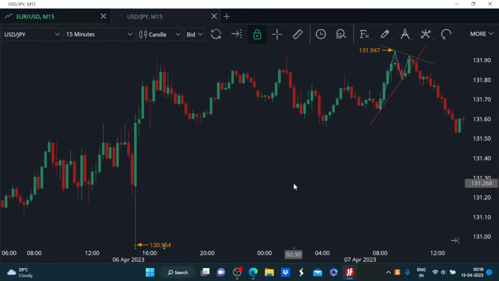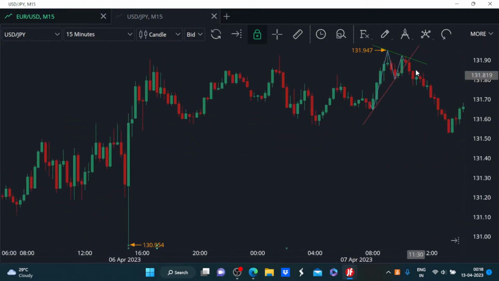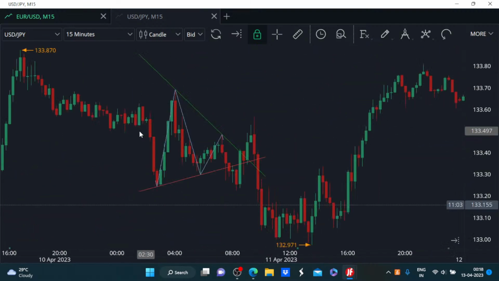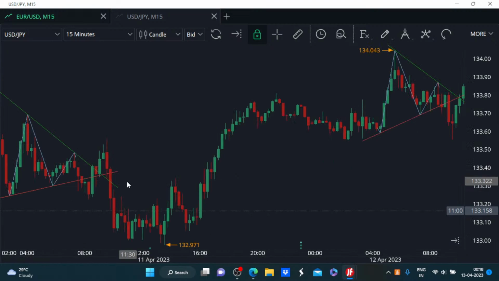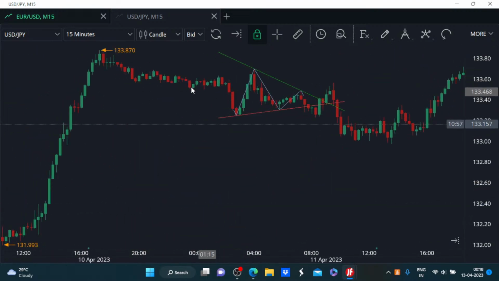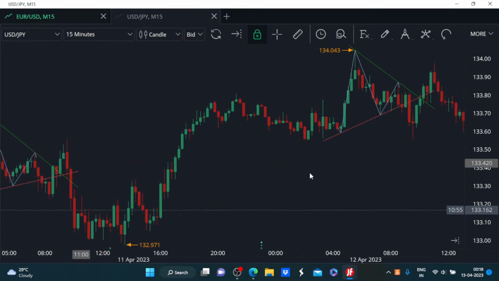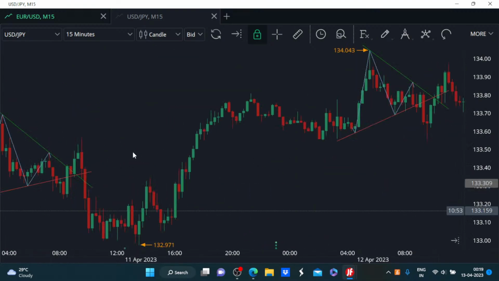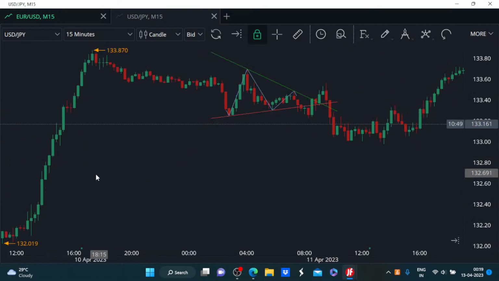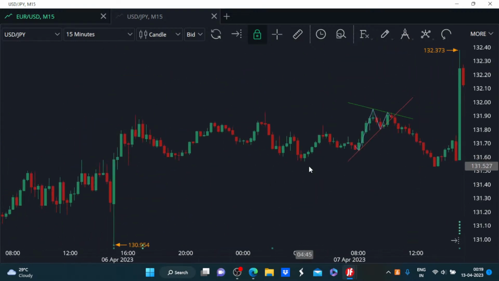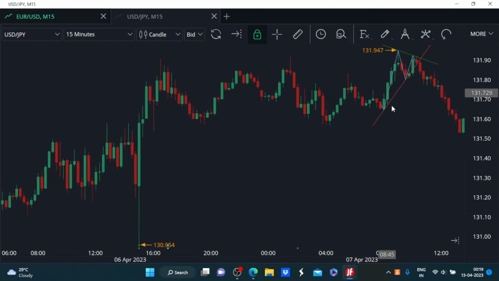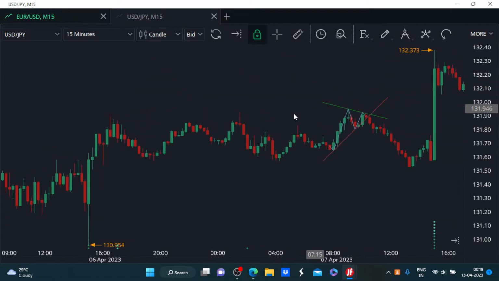Now let us look at this symmetrical triangle formation. In this case, we will have to work it out as a reversal pattern. In the first two instances, we saw cases of continuation where the price formation continued its earlier trend. But now let us look at this reversal scenario where the price was moving slightly upward. It is not strongly bullish, but just mildly consolidating with a bias on the bullish side.